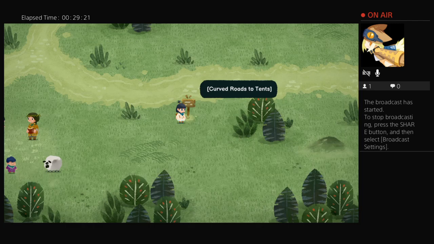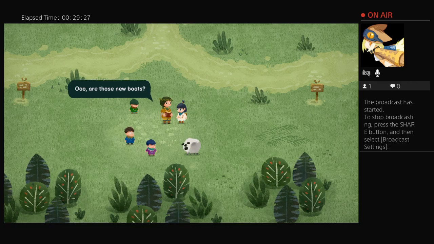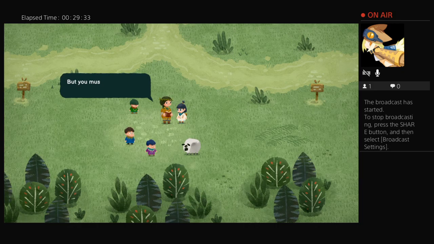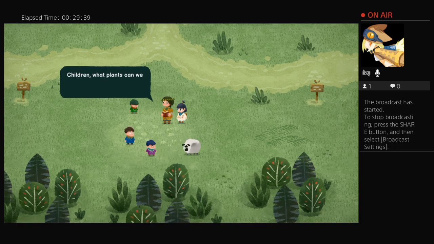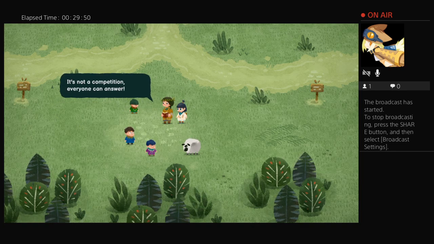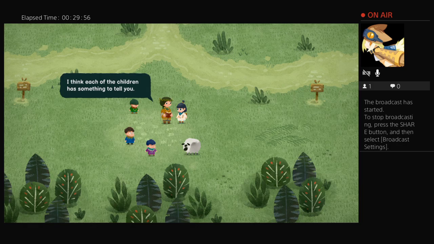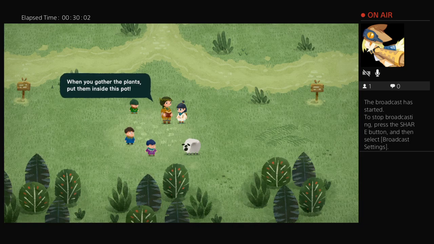Curved roads to tents. Oh, look, it's the kids. Hello again. Ooh, are those new boots? You're certainly making good time in them. But you must be tired from running around so much. Children, what plants can we use to help our friends sleep soundly tonight? I know, pick me. It's not a competition. Everyone can answer. I think each of the children has something to tell you. When you gather the plants, put them inside this pot.